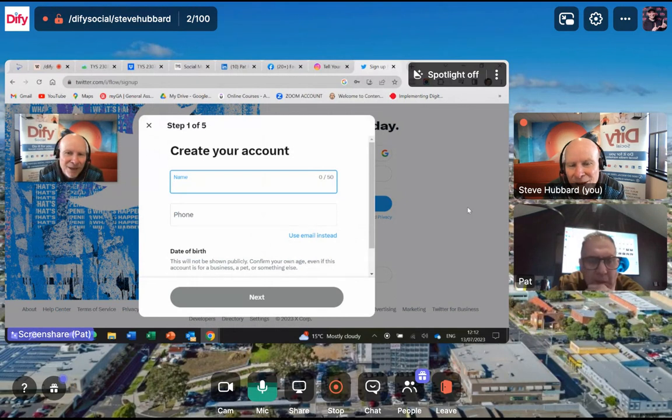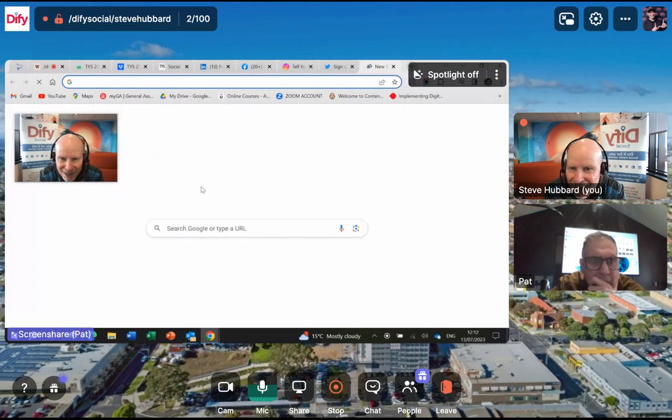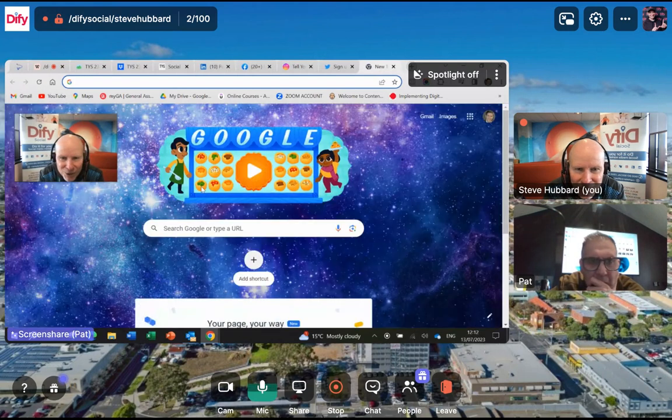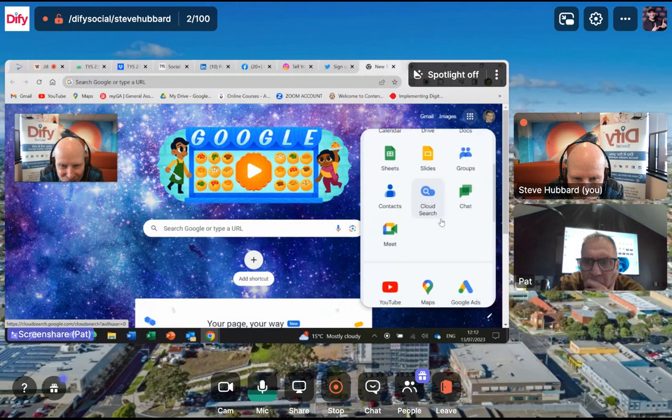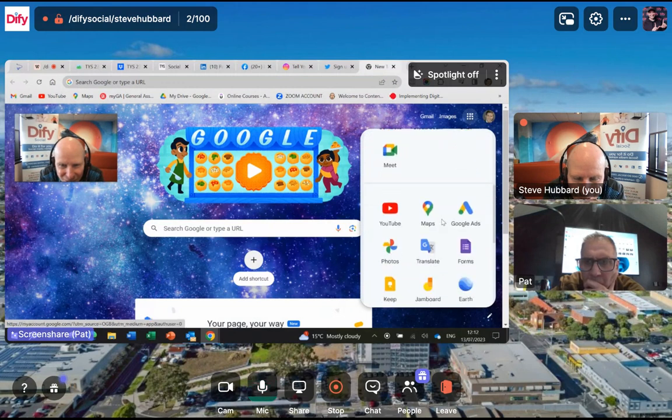The next thing I'll get you to do is open a new tab, top right, up at the plus there, and you've got your Google search here. I'm going to get you to go on those nine dots next to you on the top right, and just scroll down. I want to see if there's a Google My Business on this. Probably not. Doesn't look like it.